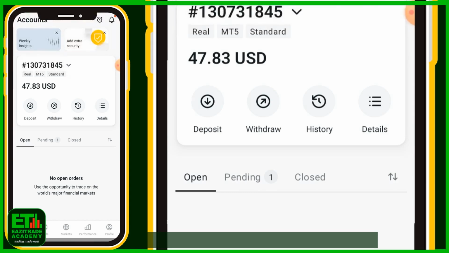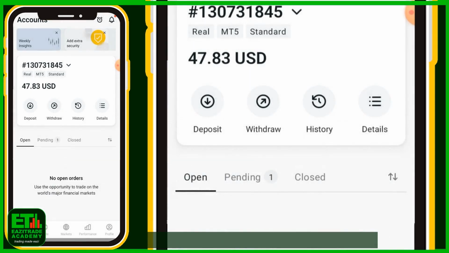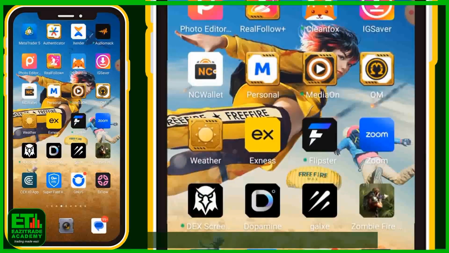So how do you switch from real to demo? It is by clicking this area, this drop down. Once clicked, you can switch from real to demo as seen here. Now, for the sake of those that may not be able to download the Xness app, if you use an iPhone, I will guide us using my account on the web browser. So let's proceed to seeing the MT5 as seen here on my phone.